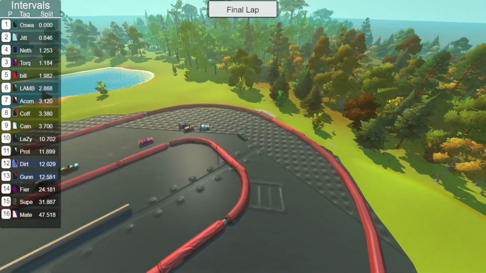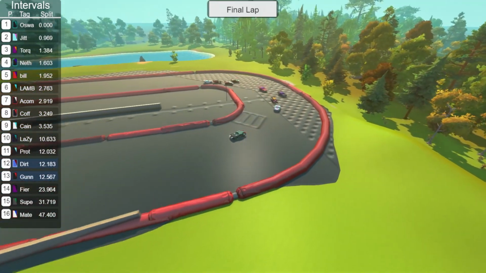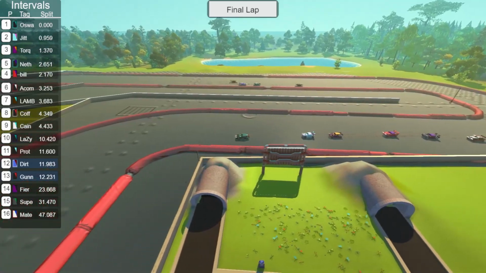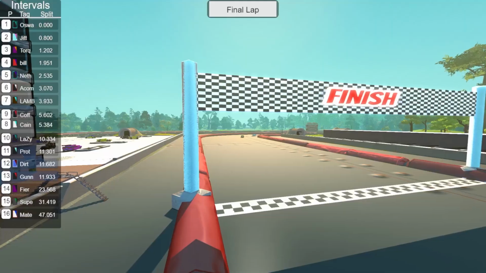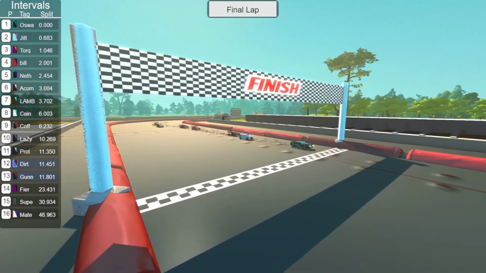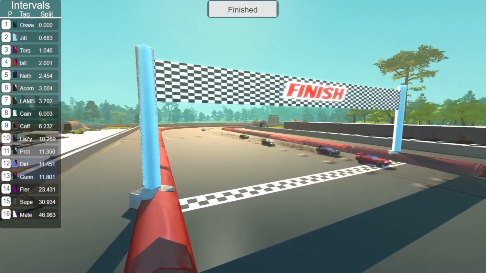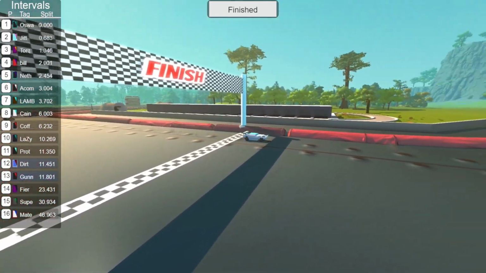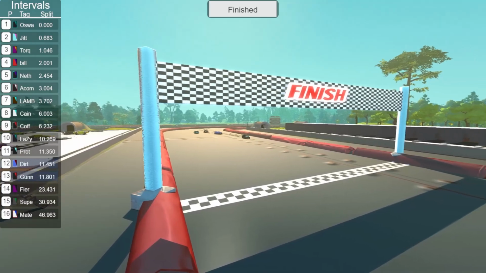Torquemaster is going to try to follow them through, and they do. Torquemaster gets up into 3rd. Nether Racing falls behind now into Bill Gate. Bill Gate actually goes up the inside. And it looks like Oswald will take the win here at Salty Circuit, followed closely by Jitterful, Torquemaster, Bill Gate, Nether Racing, Comic Elon car name, Lambo, and finally Kane for your top 8 positions.